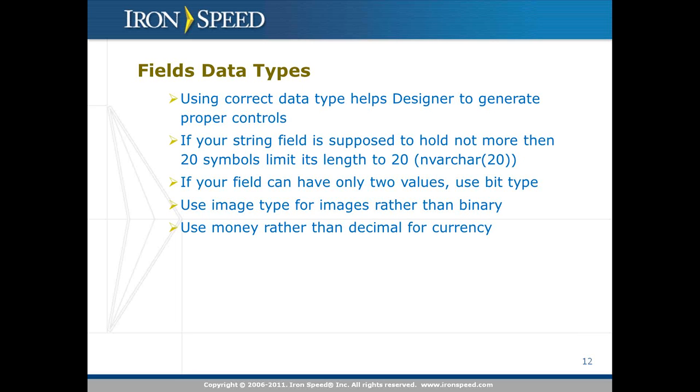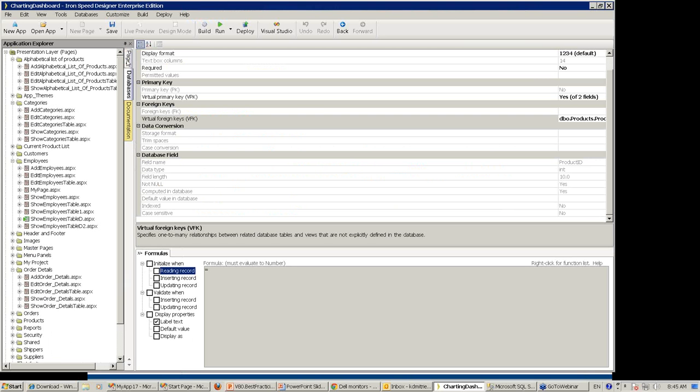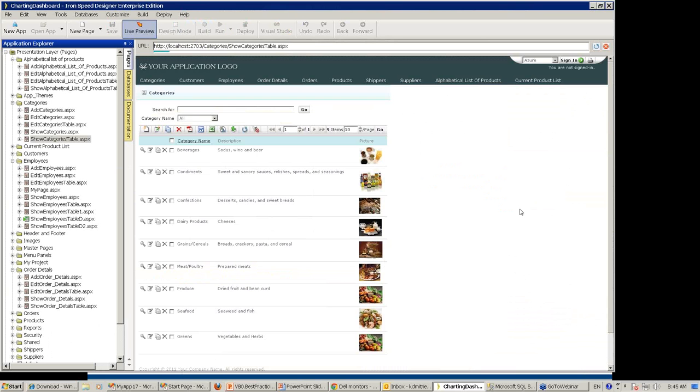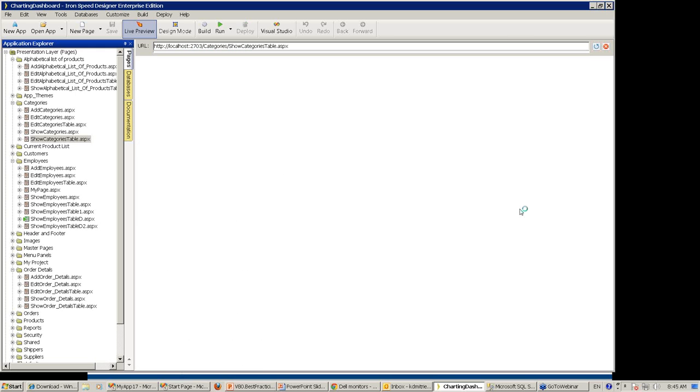And if you look in the designer, for example, I will just show you the table I was mentioning, and this would be the show categories table, right? Now you will have the chart here, by the way, because I just dropped it. But nevertheless, just give it a second to build, and I will explain what's happening. You will see that IronSpeed Designer creates so-called sorting links for every heading of a column, which is possible to sort.